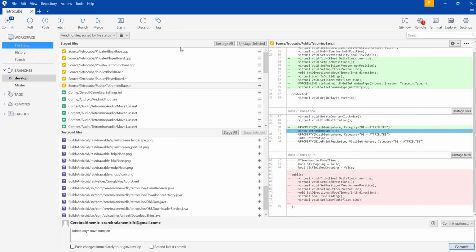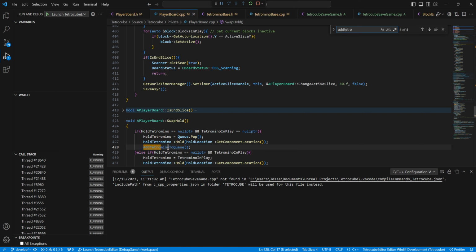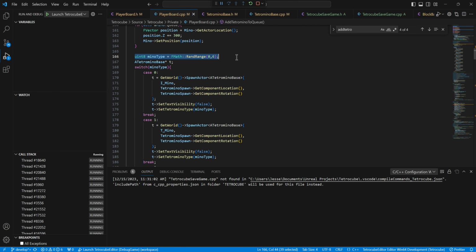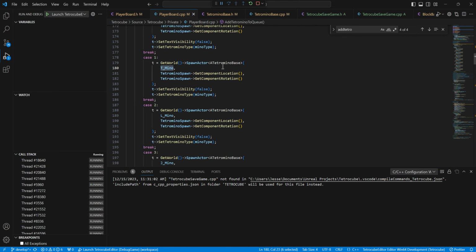I have a bunch of blueprints on the player board, and then as I create them, add tetraminnow to queue, I'm basically just getting a random uint8, and then based on the case, I'm spawning the actor. And from there, they already know what they are. They know that they're an I piece or a T piece or whatever. But if I need to load, I need to be able to save that. And I didn't actually have that saved anywhere.